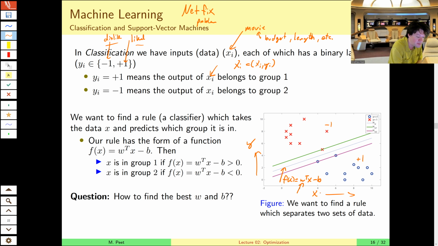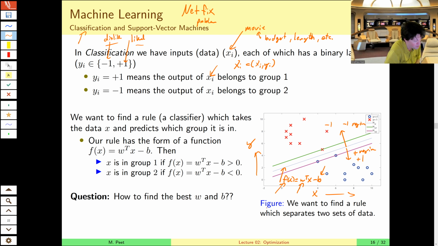Right? Parameterized by the variables w and b, such that if the data has the label -1, it's above that line, and if it has the label +1, it's below that line. So we want to find a separator. This allows us to classify data as 1 or -1, depending on if it lies above this -1 region, or below that line. So it's a classifier. This function is what's called the classifier.